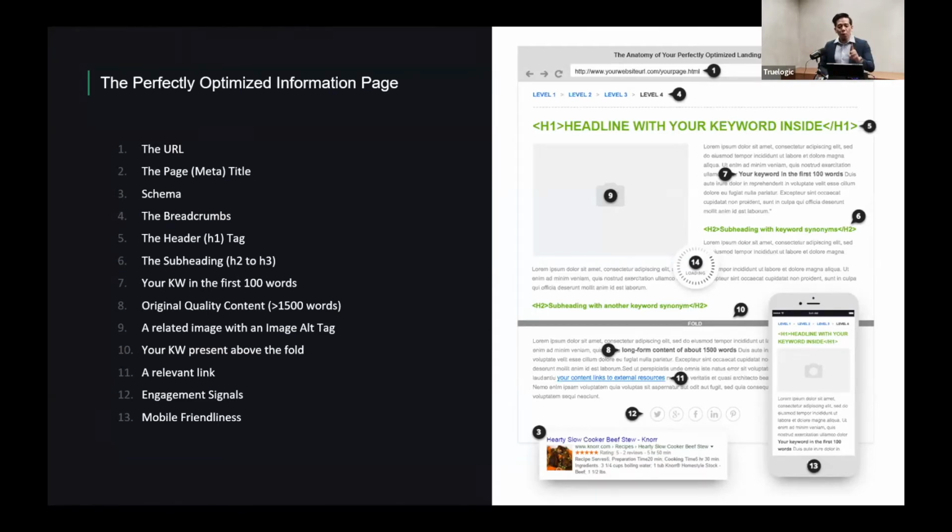Now, before I leave this slide, one of the most important things that I will tell you about is that not all metrics are created equal. Some of them matter more than others, and these items that I highlight in green matter more than the others. They have a higher influence on the relevance of your page. So these are the ones that matter more than the others.